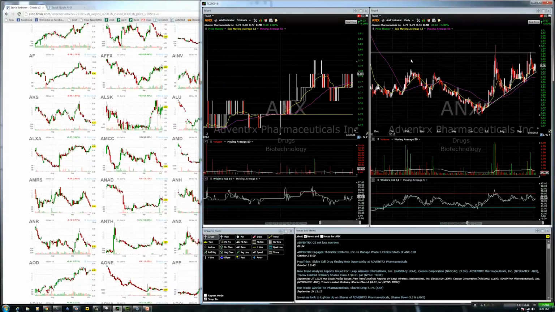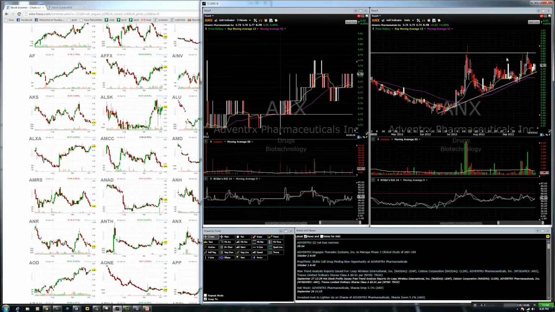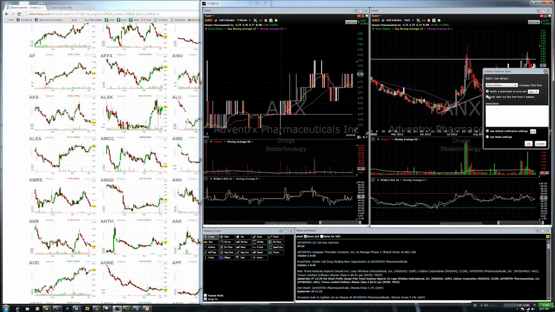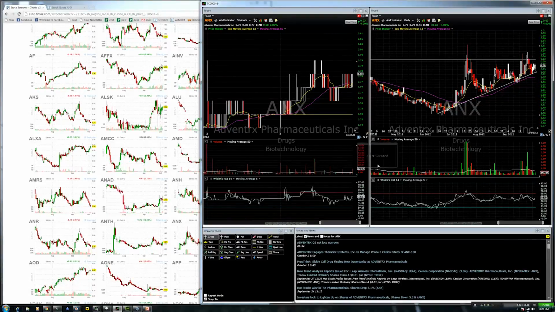In addition to TC2000's features, what I like a lot is the actual trend line feature. Say I wanted to get an alert about this stock if it started breaking above about 82 cents as it approaches this neckline up here, so I get an alert ahead of time if we start getting momentum. All you got to do is right click a trend line that you draw, click the horizontal line down here, right click the trend line, set alert. I only do alert me the first time it passes, otherwise you're going to have a bunch of alerts if a stock's bouncing up and down above a trend line. Click OK. Now that alert is created.